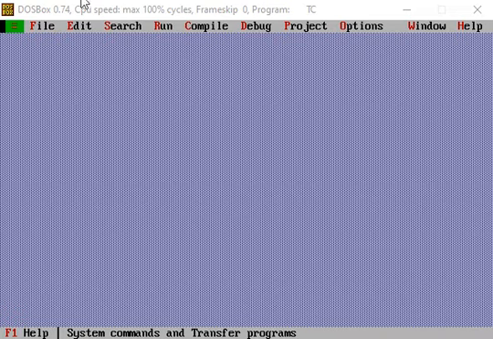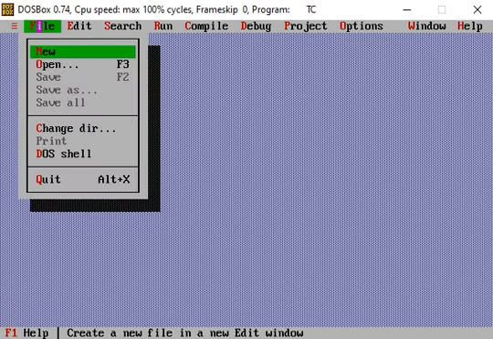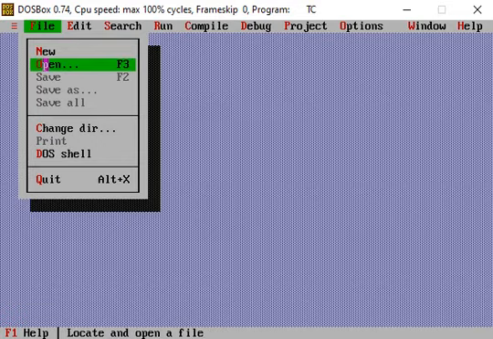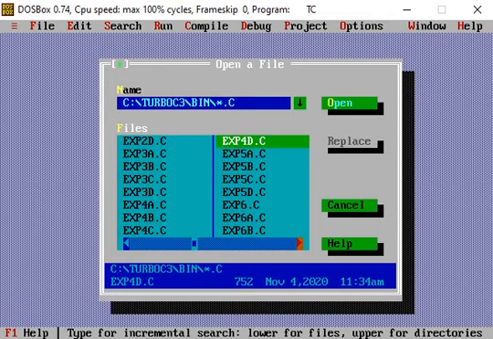So let us open the first program, which is present in the saved file. To open a saved file, we click the File menu, and from the drop down menu the Open option is selected, and the open file window appears. We select the saved file, that is EXP7A.c.